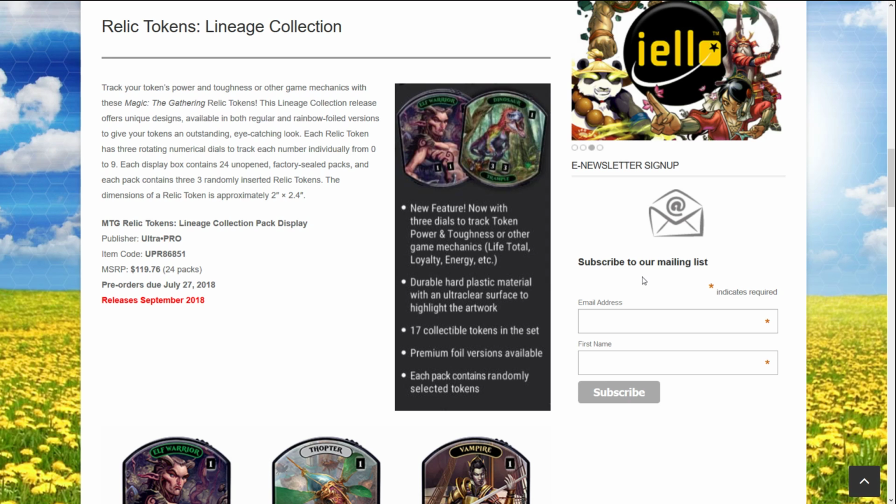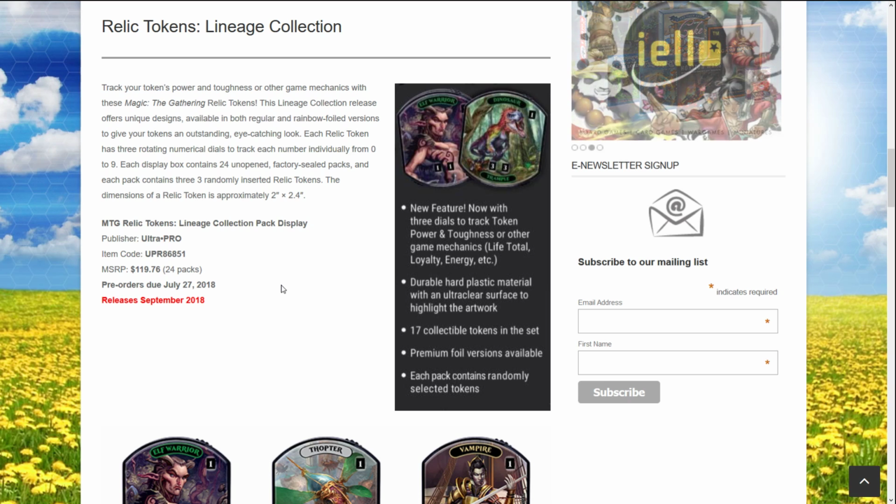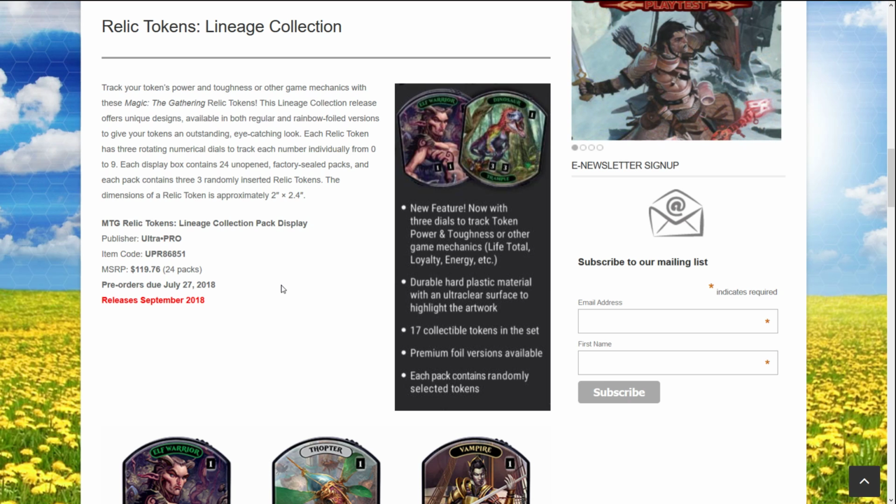Release date, looks like they're going to... Well, the MSRP is different. I found a bunch of different sites. One has it for $89. The MSRP, I guess, is $119.76. You get 24 packs in all. Typically, these sell for about $349 individually, I'd say.